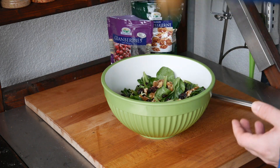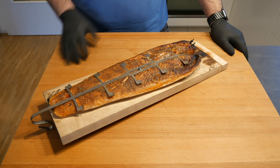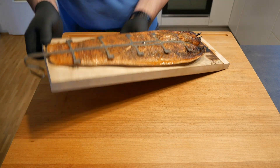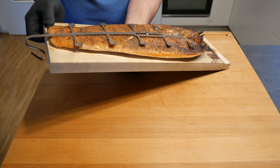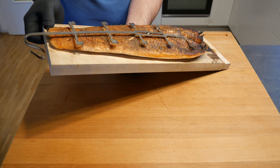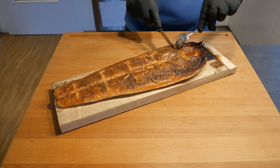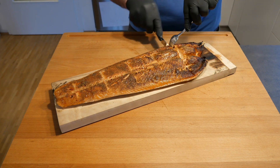Give that a good shake and when the salmon is ready we'll plate up. It took roughly an hour to reach the internal temperature on the thickest piece and I've let it rest for a few minutes. It looks absolutely fantastic — the sugar has nicely melted. We're going to take off the screw; be careful as it could still be hot, so I suggest you wear a glove with a liner or your barbecue gloves.